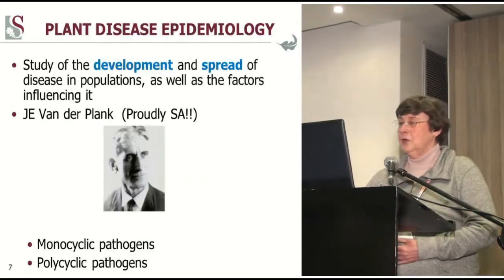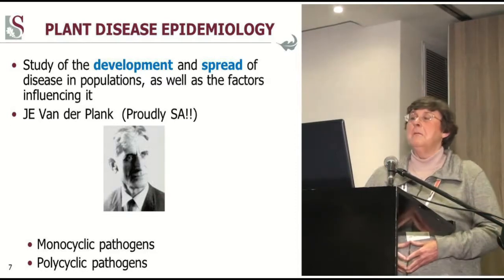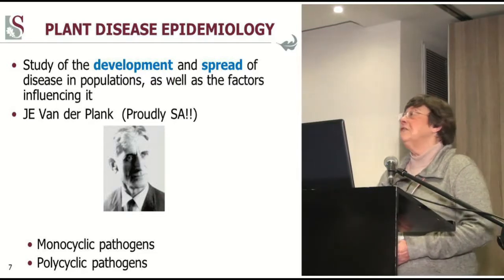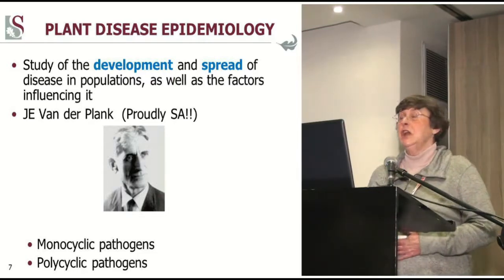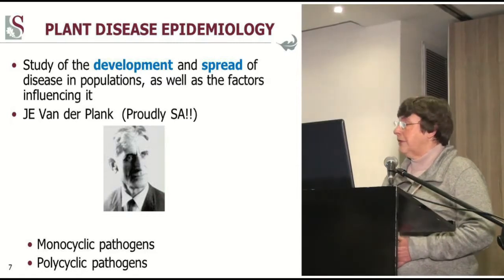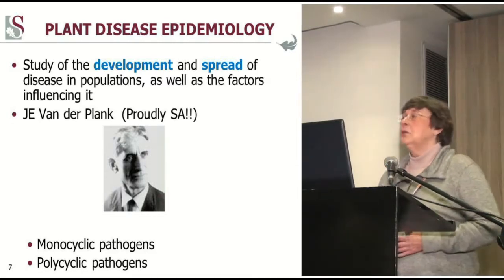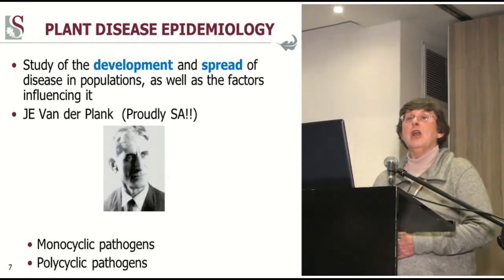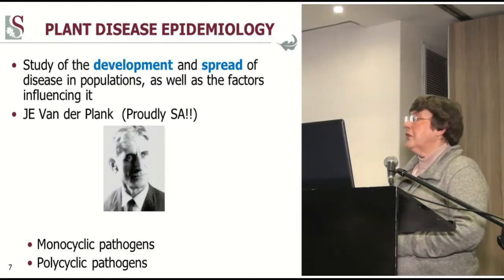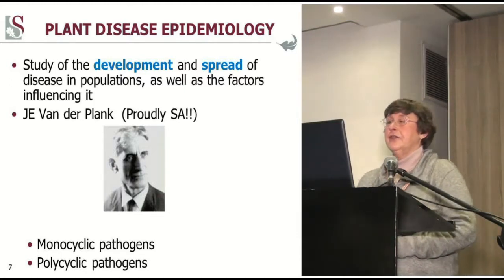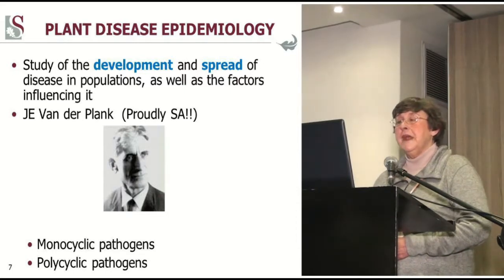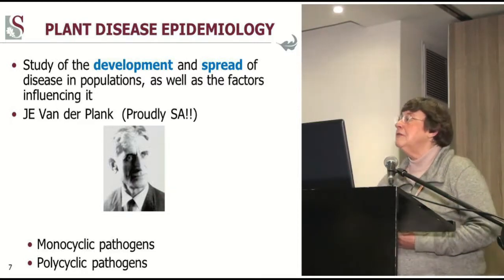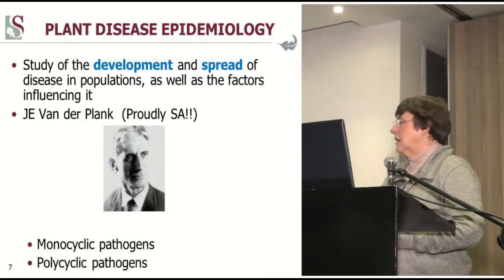And that brings us to the very important science of plant disease epidemiology. When we're talking about epidemiology, very similar to the epidemiology of our human diseases or our human pathogens, the concepts are very similar. But we now, of course, are talking specifically about epidemiology of plant diseases. The definition of epidemiology is the study of the development and spread of disease in populations, as well as all the factors that influence the development of that particular disease.